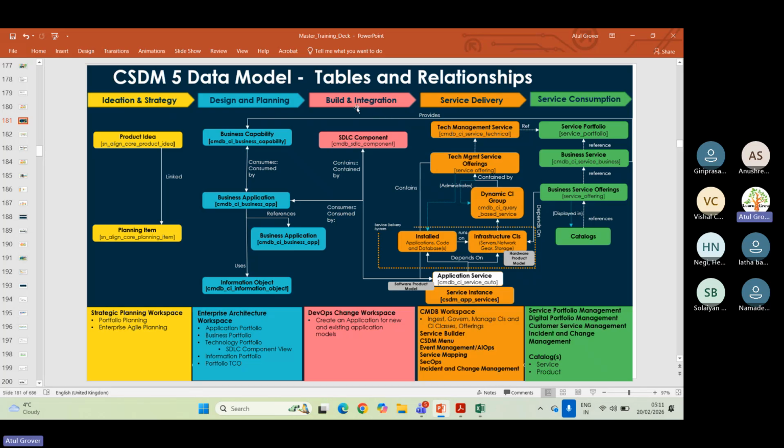If you want to work on this SDLC part, we need to use the DevOps workspace. So the bottom is telling which tool we need to use to support these areas. This was not available till 4.0. Till 4.0, we had to struggle: which tool do I need to use for which domain? But here, ServiceNow is giving the clear picture.